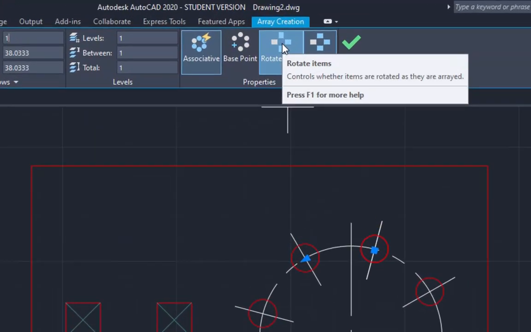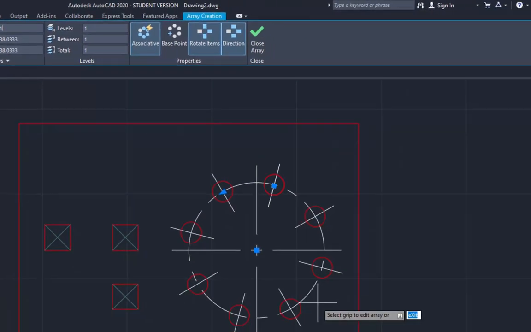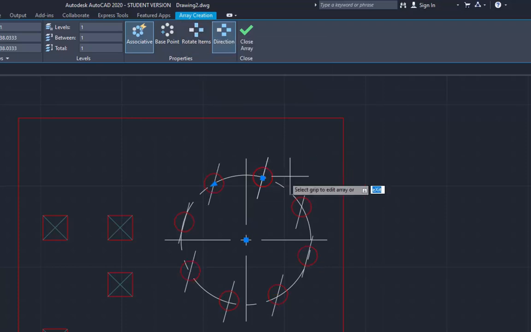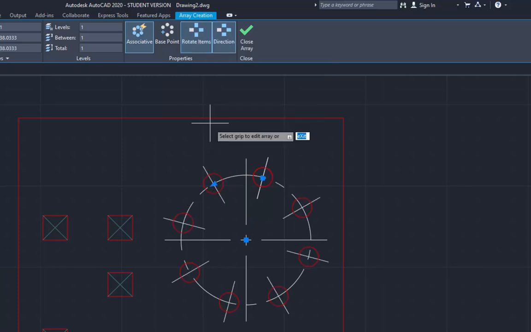Now, one of the other things that we can do here as well is select to either rotate items or not rotate items. So generally speaking, they'll be rotated. Now, if it's a circle and only a circle that you're creating a polar array from, it doesn't really matter whether they're rotated or not, because it'll still appear exactly the same. If, however, like in this situation, you've got a line, like a center line involved, or if it's an object that's rectangular or square or a different shape, then by not rotating the items, you'll see that we end up with all the center lines running in the same direction. So for this and for most occurrences, we'd be wanting to rotate the items.